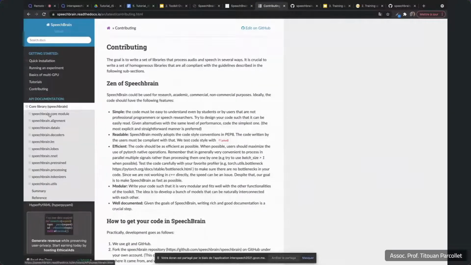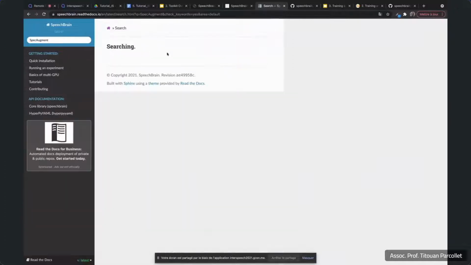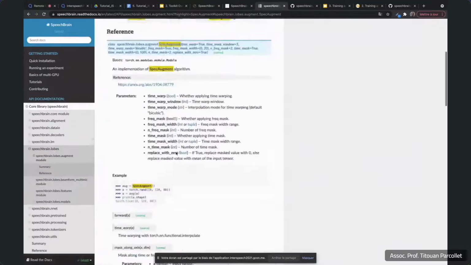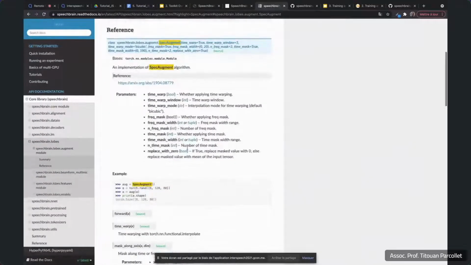And of course, it's documentation, so you will have the API documentation attached to it. For instance, if you look at any module here, SpecAugment, right, you will find information about it. As Mirko mentioned earlier, every single class or feature we provide that is merged into SpeechBrain will have a header that points you toward the right resource if it has been implemented from somewhere.